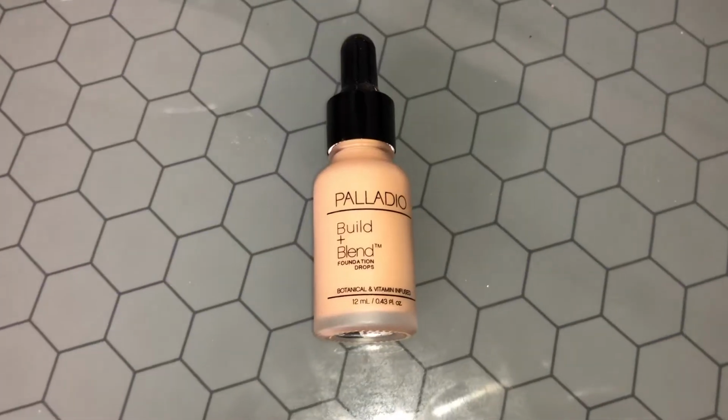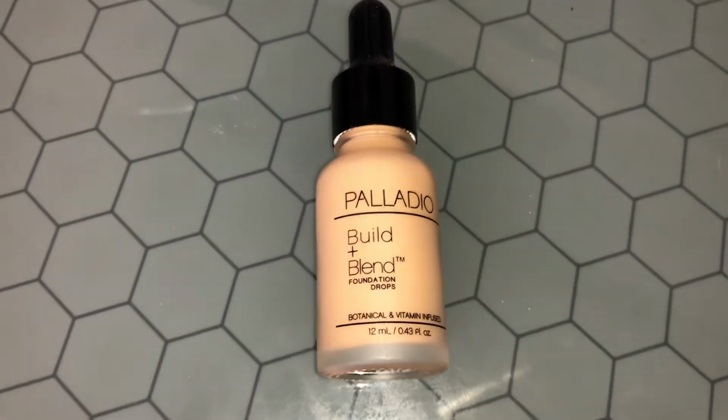But today I have a brand new foundation to test out for you guys, and I haven't seen anyone else do a video of it, so hopefully I am the first. Today I have the Palladio Build and Blend Foundation Drops. I got the shade 4 Natural Beige. There are only 12 shades in the shade range, which really sucks, but I guess you could mix and match. I personally don't think that you should have to get multiple shades and mix them together to customize it to you. But if you really wanted to, that's what you could do.